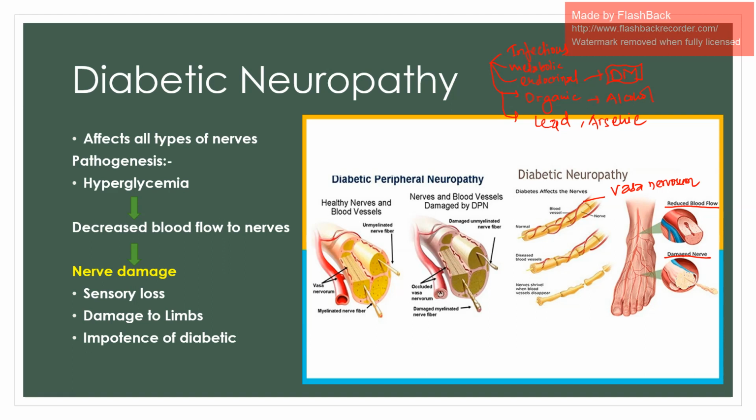One of them is excessive vitamin loss. In diabetes, there is polyuria, that is, the person who has diabetes has frequent urinations. When the person is urinating frequently, the person will lose a lot of vitamins. So polyuria will result in hypovitaminosis.